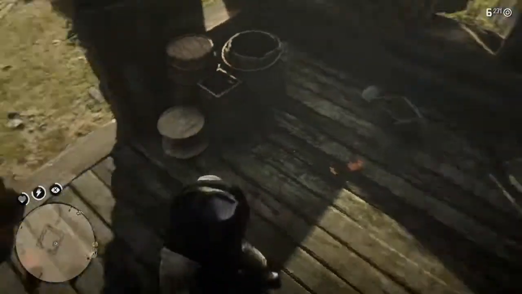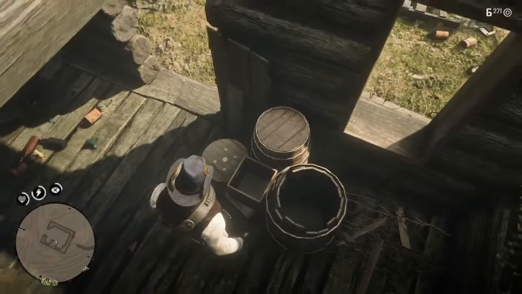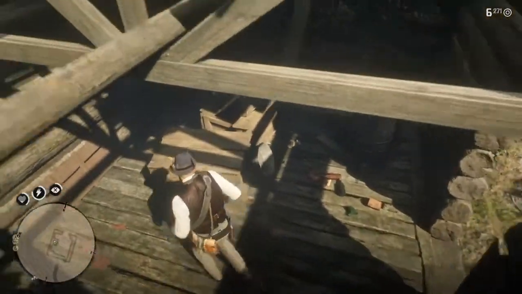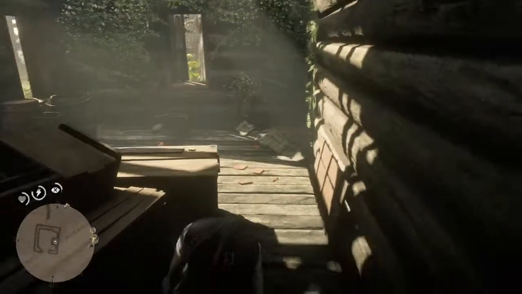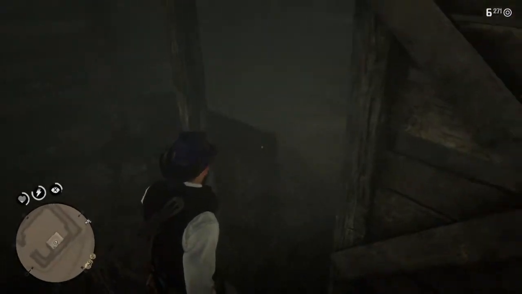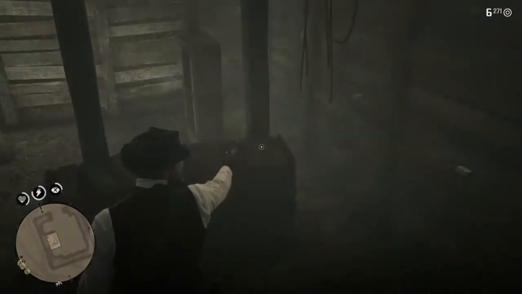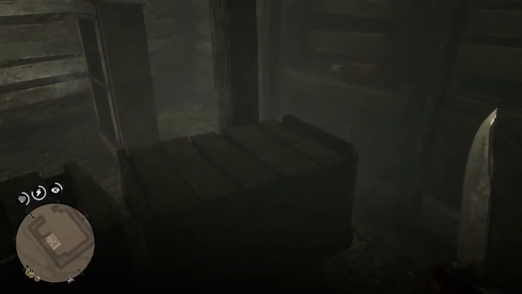You'll go in here and then you'll see a golden weapon right here, but you don't see it. Go behind here. There's a secret room down here. And then if you use your thermal vision, you will see a knife right here, which is this knife I'm holding right here. The Civil War knife.